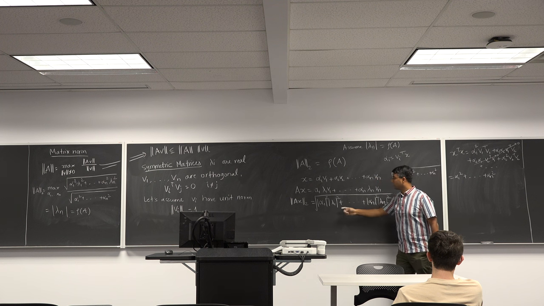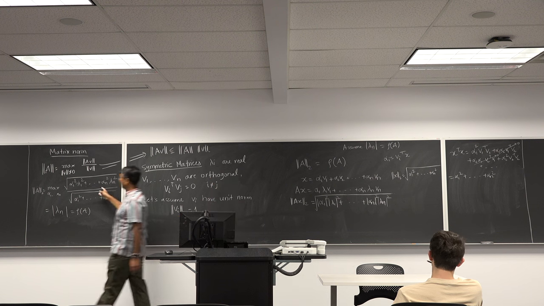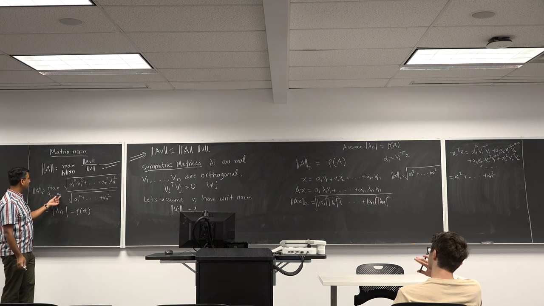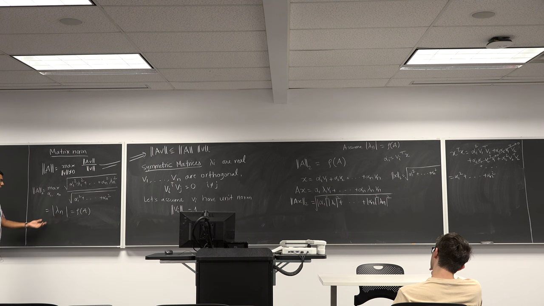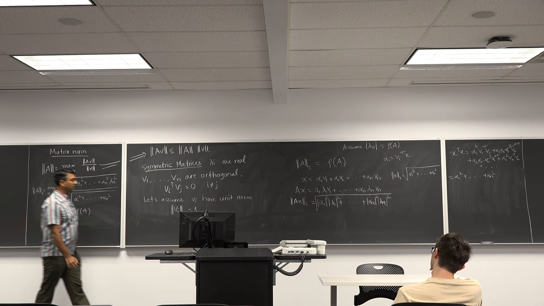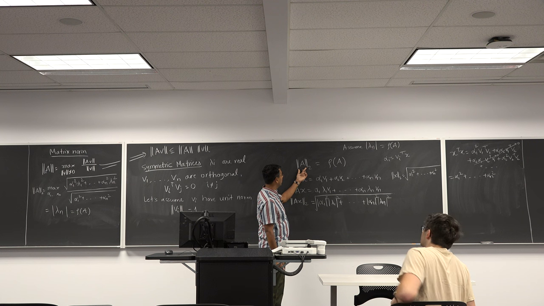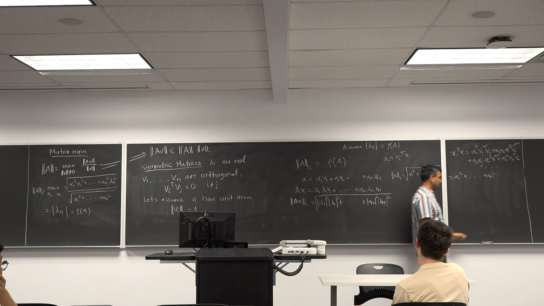The norm of Ax is given by this expression. Then you take the ratio, and you maximize over all alpha 1 to alpha n. It'll turn out that the maximizing value will be alpha 1 equals 0, alpha 2 equals 0, and alpha n equals 1. That'll give you the maximizing value, which is equal to the spectral radius of the matrix A. And that proves that the 2 norm of this square symmetric matrix is equal to the spectral radius of the matrix A.